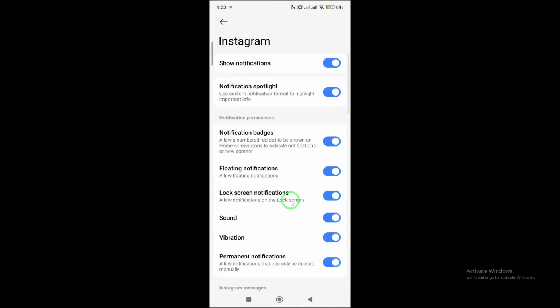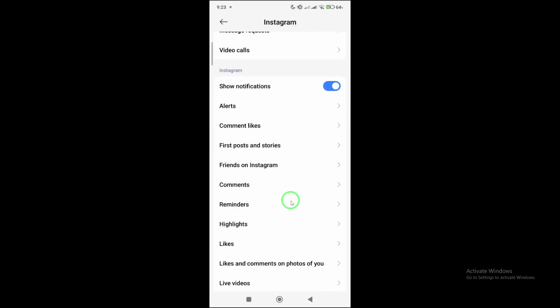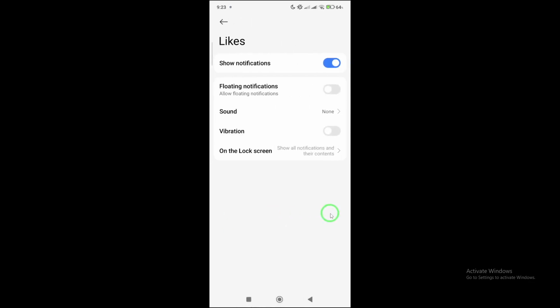Now, select notifications. This is where the magic happens. Every kind of Instagram alert, from messages to mentions, can be customized here. Inside the notifications menu, tap on notification categories. This opens a detailed list of all the different types of Instagram notifications you can control. Each one manages alerts for likes, comments, stories, and more.